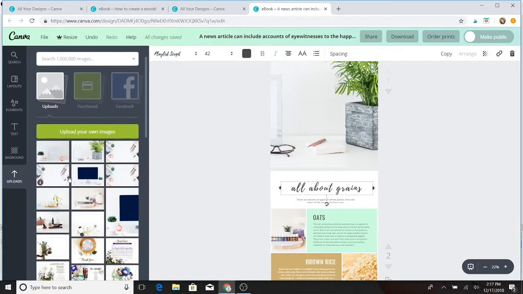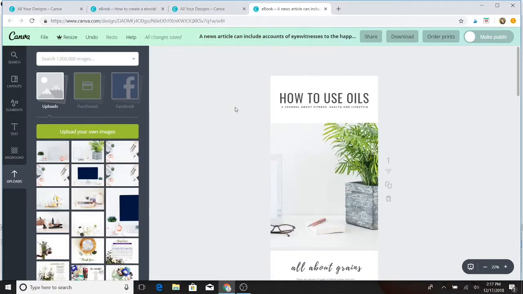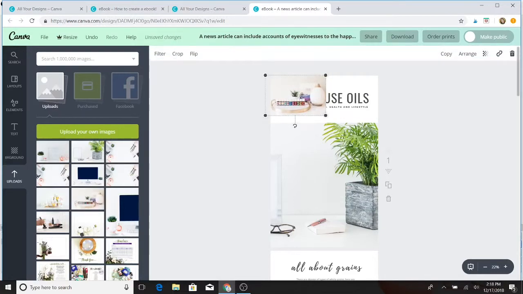Now let's go ahead and put this image. Let's see if we can do this. Maybe I need to scroll up just a touch. Let me go ahead and put this image right here, okay? Just to show you guys. So this image is here, so it's highlighted. So what I can do is I can go ahead and I can make it transparent so some of the font comes through like that. So that's something fun you can do.